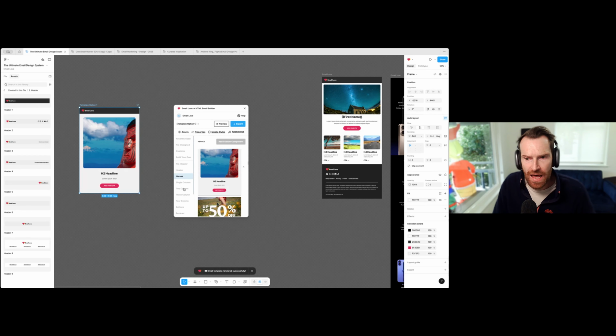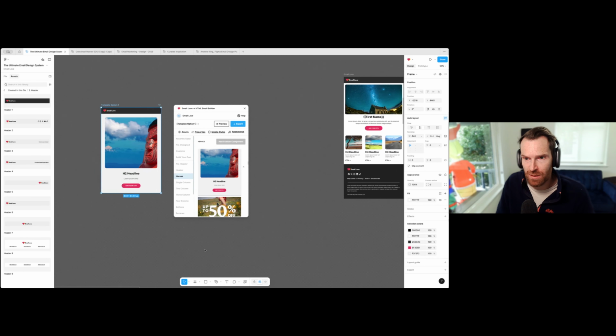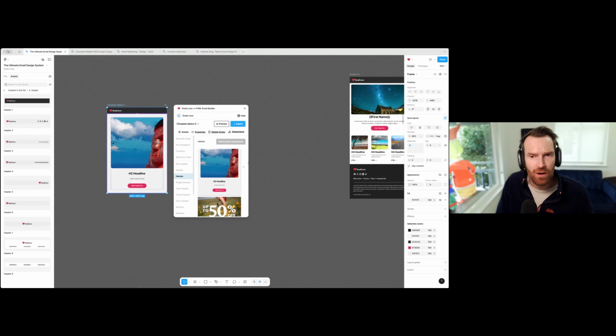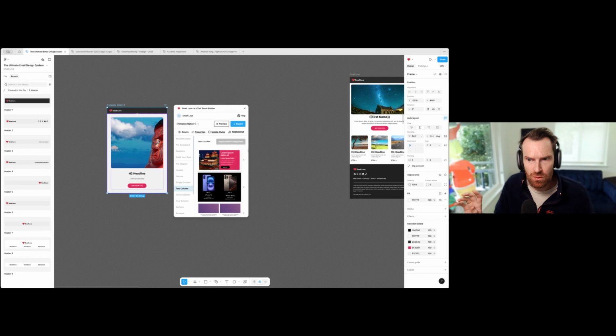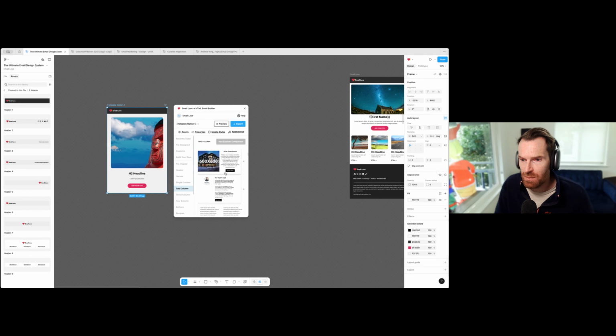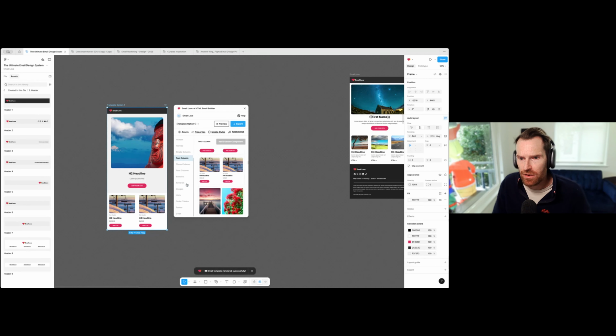And it's worth noting that this is like an email builder inside of Figma. So you're not just designing the email, you're also adding the links, adding any dynamic content, adding the image alt text. So basically everything that you would do in the drag and drop tool is now done inside of Figma using Email Love. Okay, so I'm just going to add a few different components here just to show you how that could look.